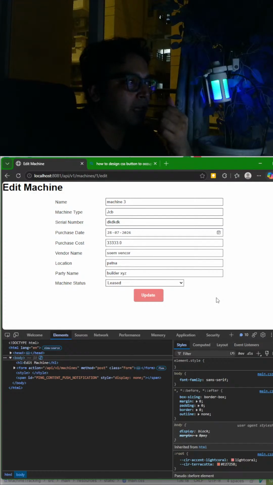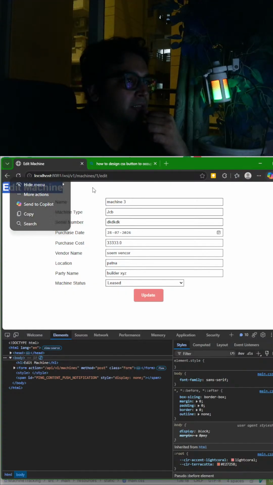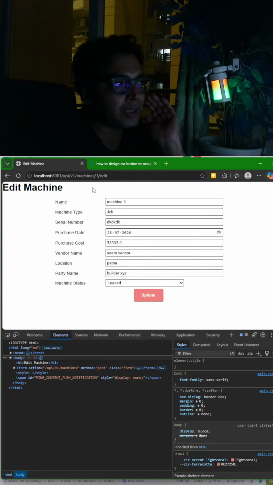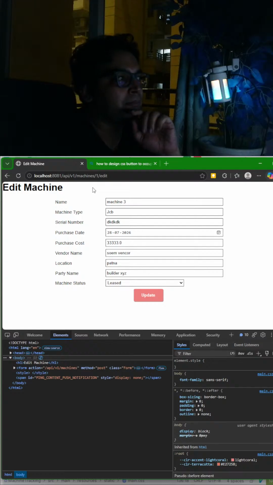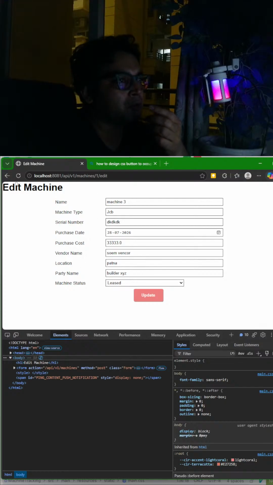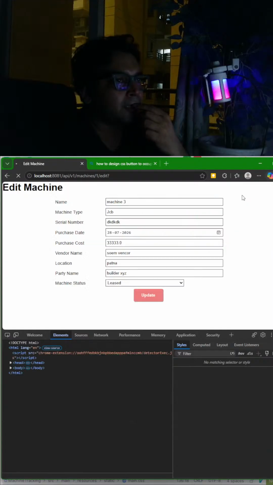And tomorrow's task is going to be creating a menu here, so that I can directly click on the button to move to the create machine form, and click on the edit button to move to the view form.